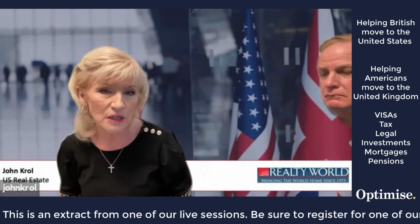We have a lot of the guard gated communities, which I think Simon's familiar with, and probably a number of you more sophisticated about the properties here. So they're in these gated communities. And we had somebody sitting on Christmas Eve with their family who can't get in because the owner sold them 2 weeks over Christmas and the new year. And really, it was an illegal let because they weren't allowed to rent for 2 weeks. It had to be maybe a minimum of 30 days. And they're sitting at the gatehouse. Now, what do you do with something like that? It's a horror story. And those sort of things I definitely want to avoid.